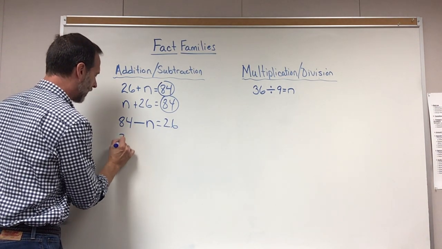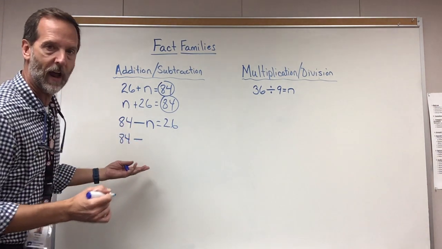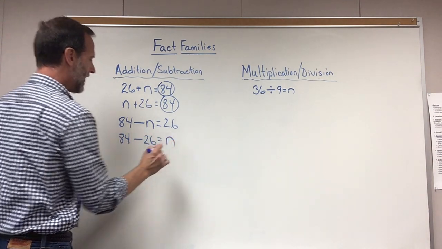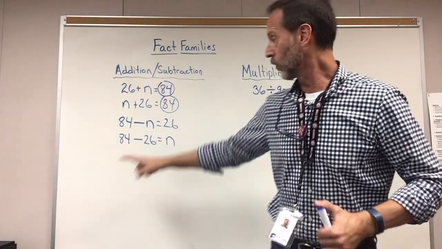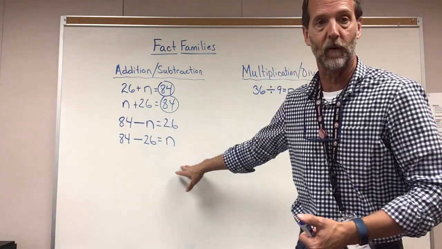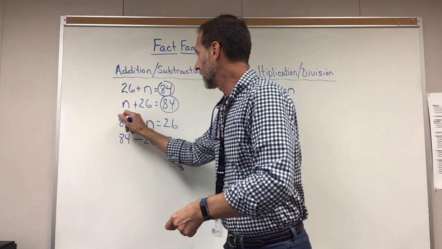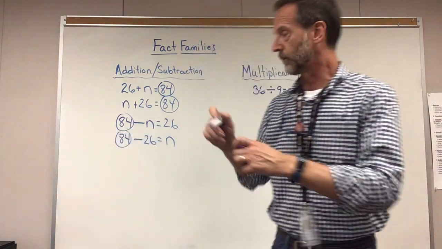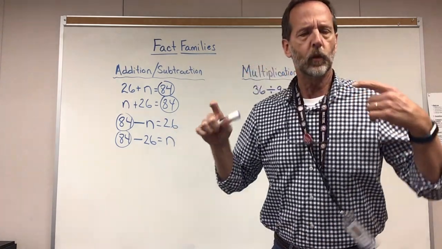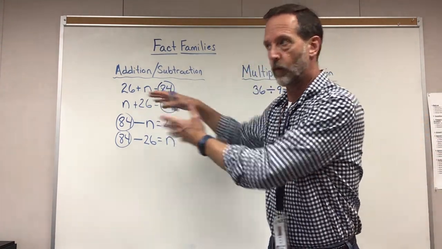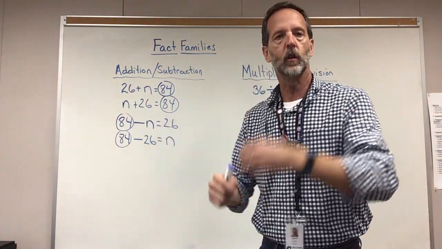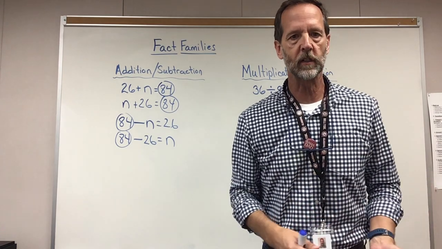Okay? So now I can do another one. I can do 84 minus, and what can I subtract now? Now I can subtract the 26, and that's going to give me n. Well, is this one I can use? Yeah, because now I can do 84 minus 26, can't I? Now I can do it and figure it out. Okay? So my big number was here at the beginning of the subtraction. Big number at the end of addition, big number at the beginning of subtraction. You can always find the right number set to use by going back to your fact families, changing them around, okay? So you can write two addition and two subtraction number sentences, all right?